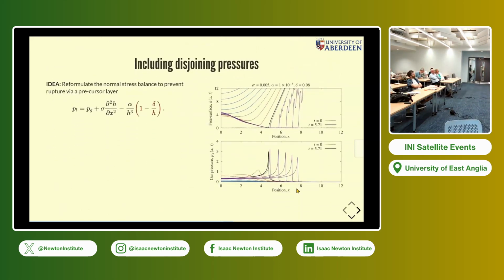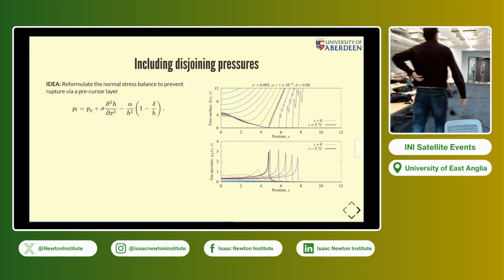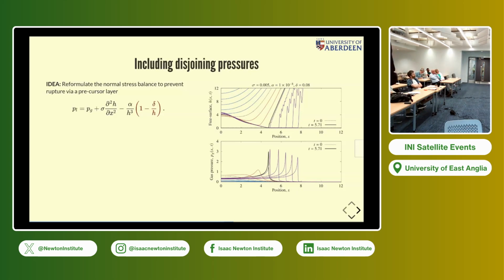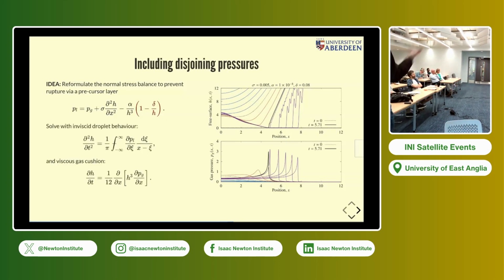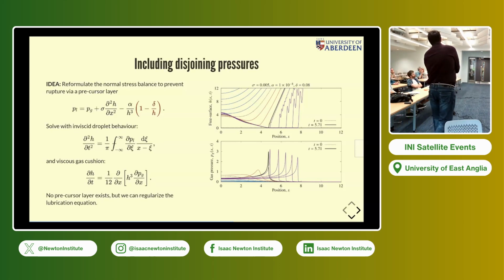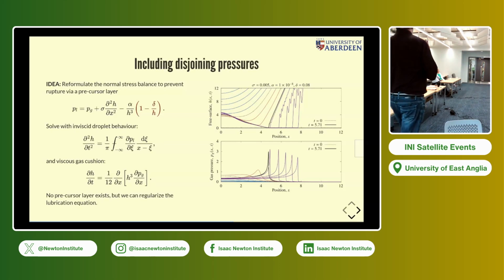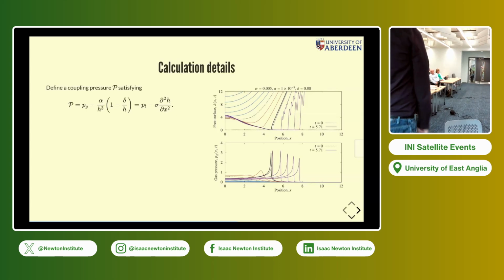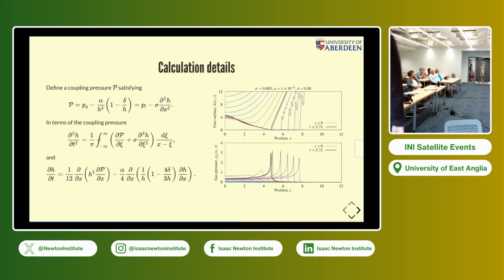If I wanted to include a disjoining pressure, I can just add in a contribution which has an attractive and repulsive term into my normal stress balance. The best way to solve this numerically, from our basic model, is to define what we've called a coupling pressure. For various numerical reasons, we want to put the term corresponding to surface tension into the Hilbert transform, because we can deal with that via Fourier transform, which is nice and smooth. And we put the term due to disjoining pressures into the lubrication equation, because that's where it is handled best. So we call it a coupling pressure, rework the normal stress balance, and end up with a slightly modified pair of equations in terms of this coupling pressure, P, and the film height. The only difference to the surface tension case is the addition of this additional term, which is a bit of a mess, but fairly benign in its behavior, and actually it's regularizing your solutions.